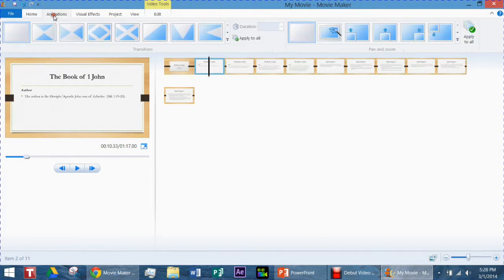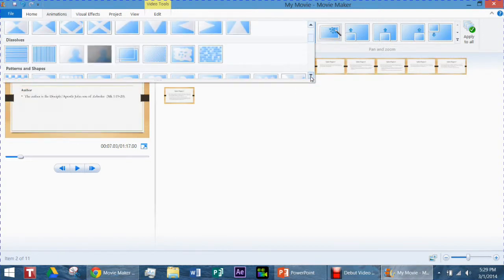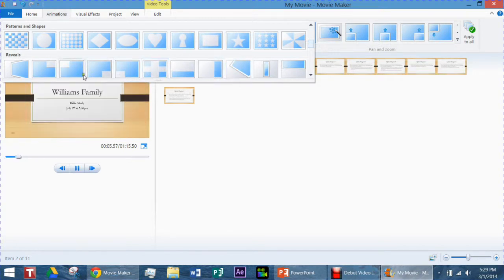Let's click on Animation. Animation is the tab that allows you to tell Movie Maker how the slides are going to transition. In other words, how it's going to move from one slide to the next. You have several options available to you if you click on the More tab, as you saw I just did. If you hover your mouse over any one of them, it will show you a quick preview of what that transition will look like to give you an idea before you make your final selection. Let's go ahead and choose one.